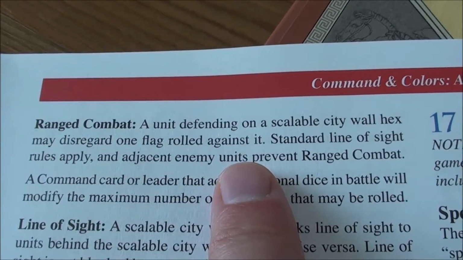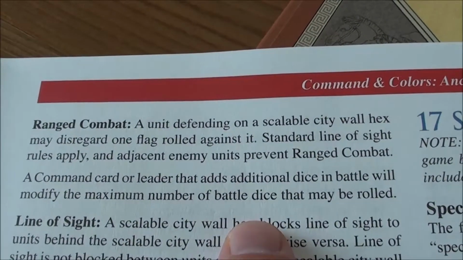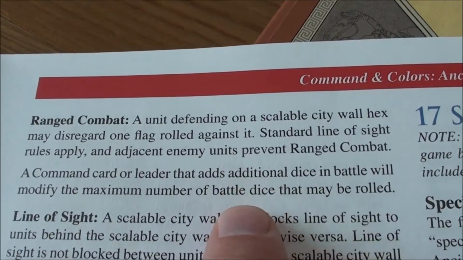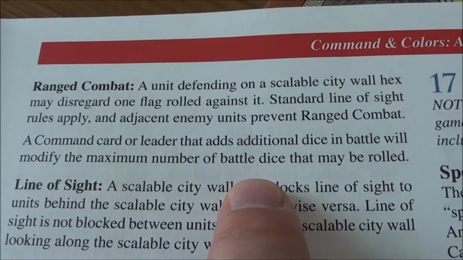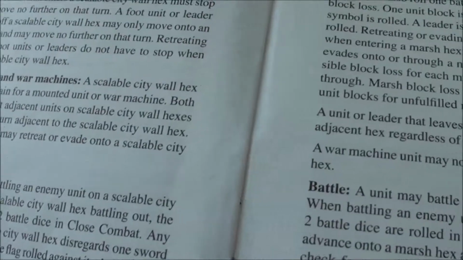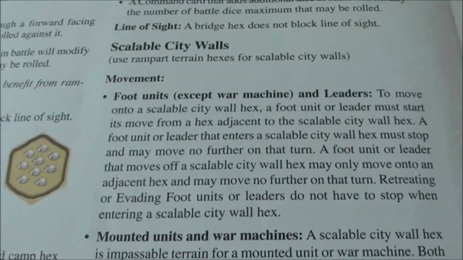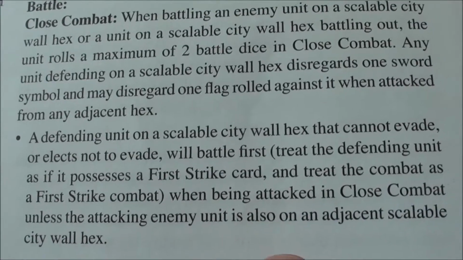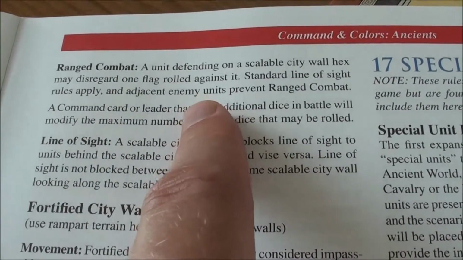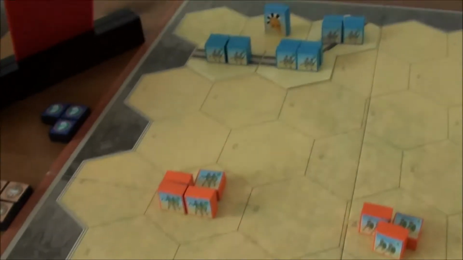They can disregard 1. Okay, so there's no reduction actually in... Line of sight will modify the maximum number, but I don't think there's a limit on the maximum numbers in ranged combat. In close combat there's this maximum of 2. The only thing is they can disregard 1 flag. Yeah, so actually this will attack with 2 dice.